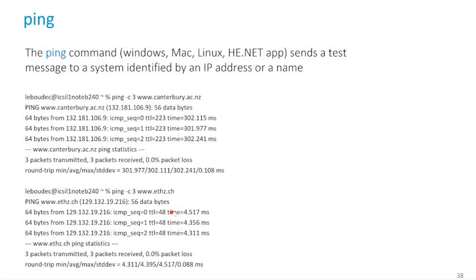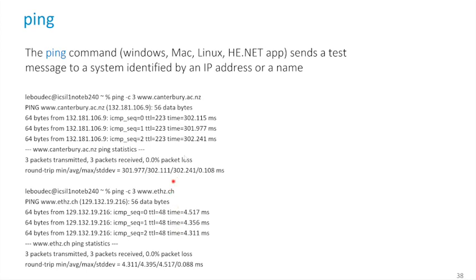I also see the TTL. Remember, I mentioned this TTL field. When a packet is sent, it has a field that is decremented by 1 in every router, and what we see is the value when it reaches us. Here it's 48, which means, I'm guessing but I'm pretty confident, that ETH puts a field of 64. That's the default value. When you send a packet, you put 64, and then you hope that there are not more than 64 routers in the path, otherwise your packet will be deleted. And here 64 minus 56, that's probably 12 hops in the path between Zurich and me at home here.